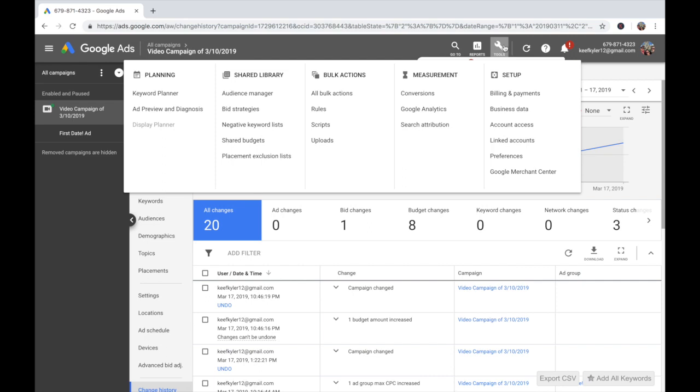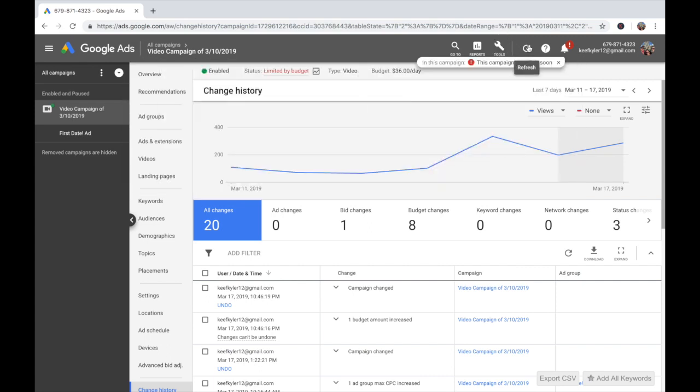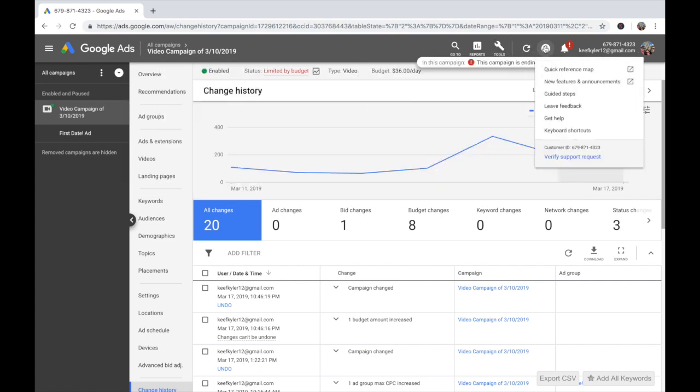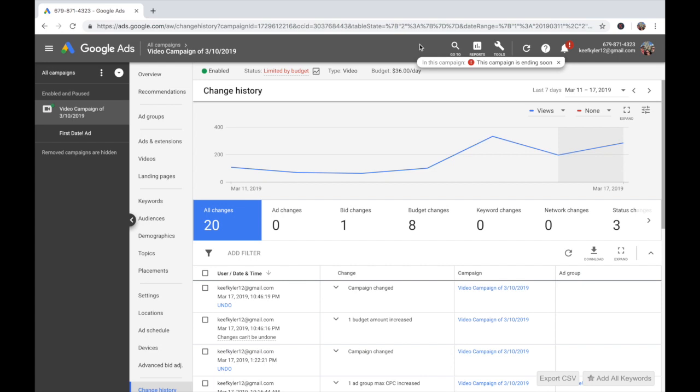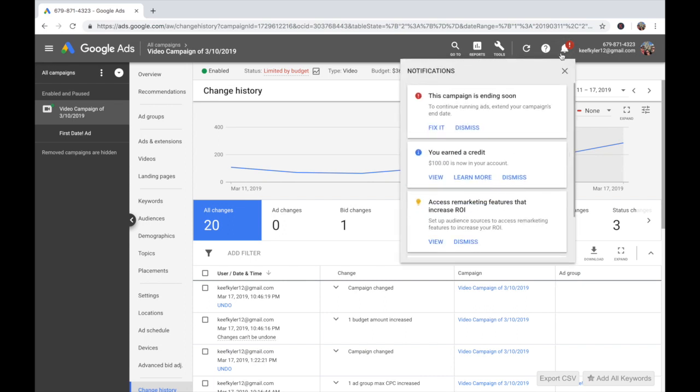So we're not actually going to go into the billing and payments, but you can hit a refresh. If you need any help too, you can just press the help button and ask them anything, and they can give you a lot of good feedback. I've used help several times, and it is totally okay to use help. And then of course you have the bell icon, where this is going to be all of your notifications.